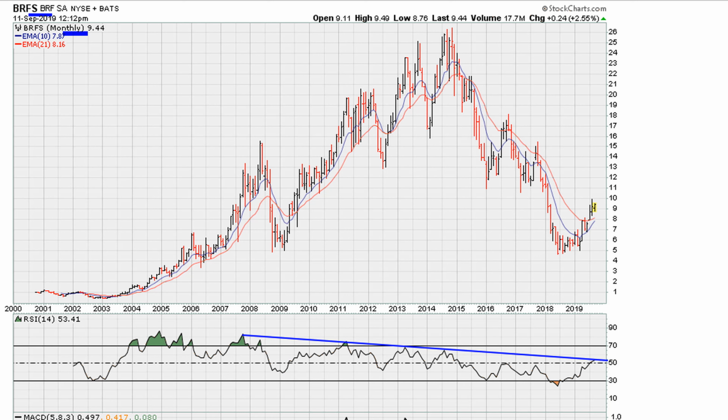I'm going to draw another line connecting previous lows here from 2002, connecting to the lows of 2009, something like that. Notice how it corresponds with other lows. These lows here, that low, that low, that low, that low, and there's a low right there. And then we get a break below that line. So the line was well established.